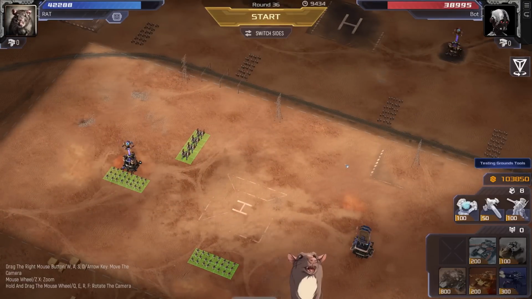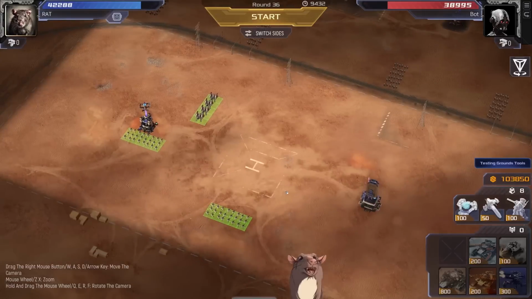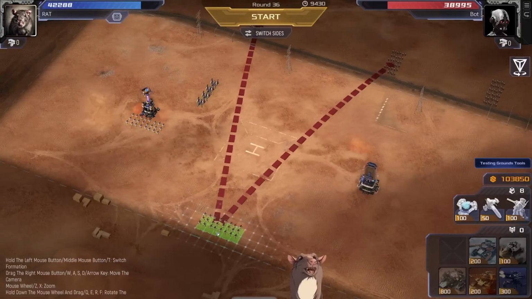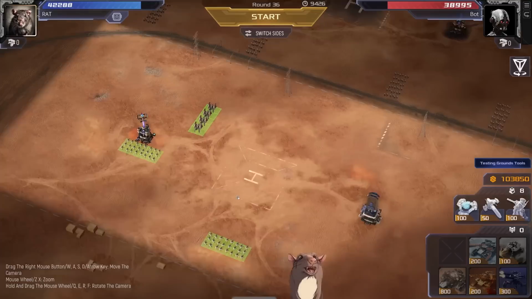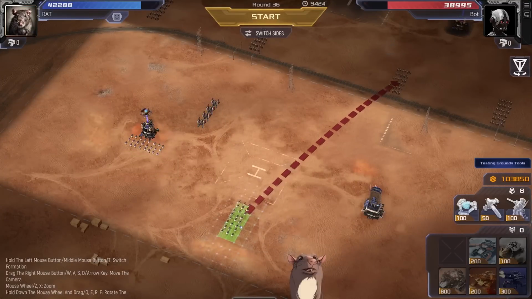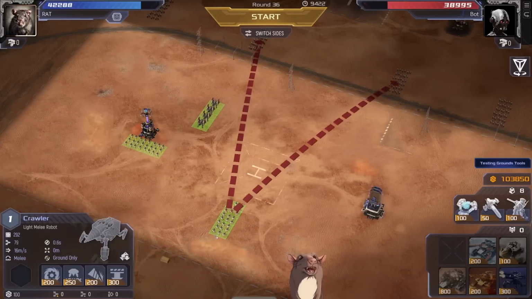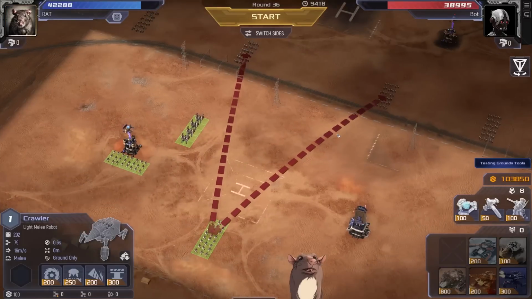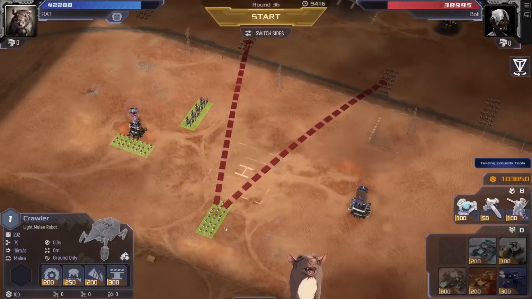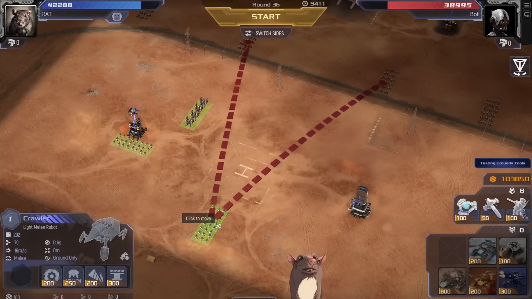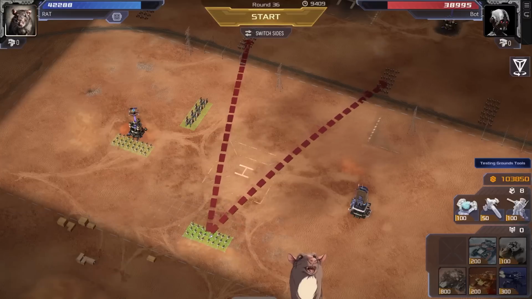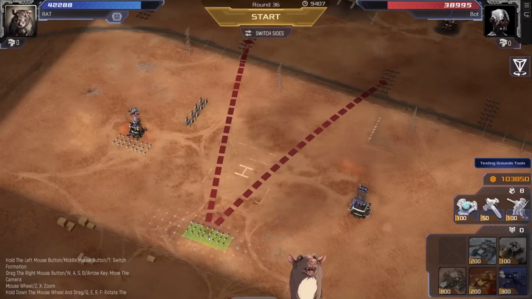A horizontal position is a lot better for splitting. For example, most of the time I want to deploy crawlers here, so they go on each side of the map. If you do it like this, you can make the split work for like one round. Like you see half of them go here, half of them go here. But once the enemy modifies his board a bit, it's really sketchy. They might go to the other side. But when you put them like this, they will always split very nicely.